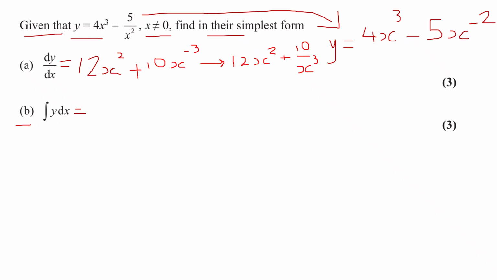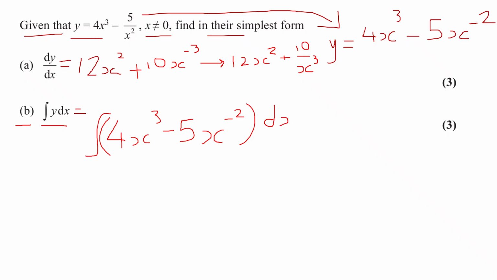Next up, find the indefinite integral of y. So find the integral of y dx, with respect to x. So I'm going to be integrating 4x cubed minus 5x to the minus 2. I'm integrating this function here. How do we integrate? If we're unsure, we add 1 to the power and then divide by that new power. It's the reverse process of differentiation.